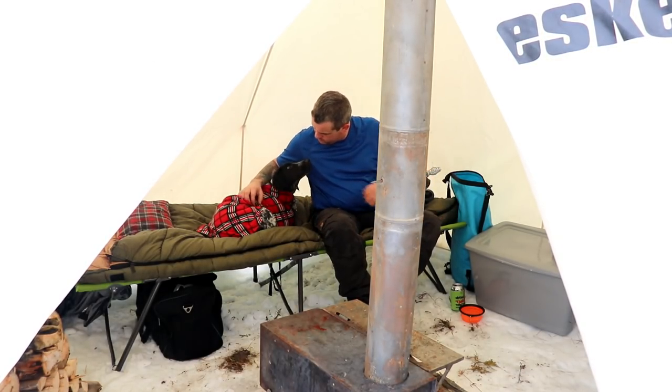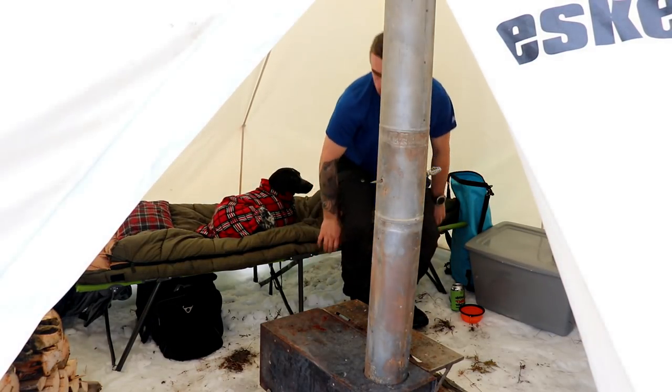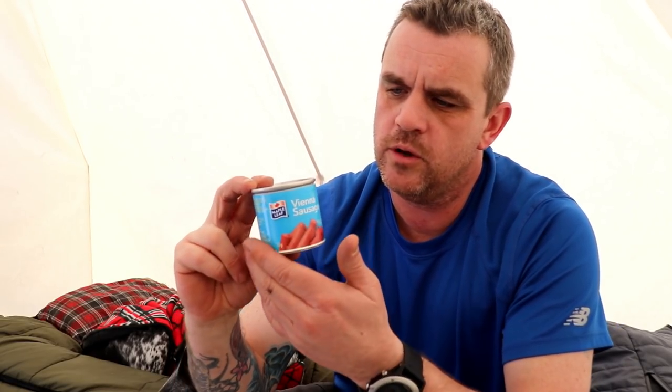Anywho, time for some snacks. Well, there's one thing you can't go without when you're in the woods: canned Vienna sausage. Normally I buy the knockoff brand, but I figured, hey, it's Christmas. I'll pay freaking $2 a can for this stuff. And I know my mutt here will probably want some too, once she gets a sniff of it.